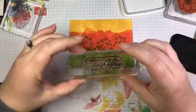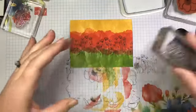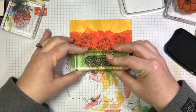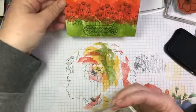So here we go. This is where we all hold our breath, and we hope and pray that Lena stamps this straight while not looking directly down. Here we go. Hold your breath. Cross your fingers. Oh, it's a little crooked, but it's not bad. It's not too bad. There we go.